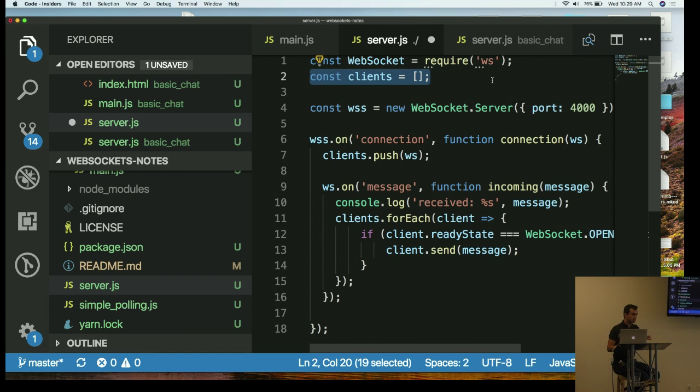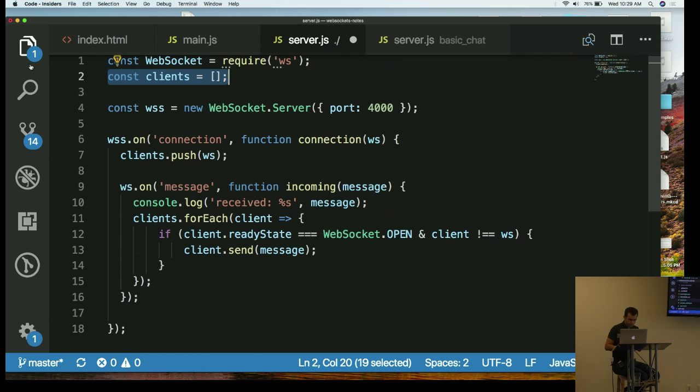That's with the WS module, but there's many other modules that let us do WebSocket stuff. We're using WS today, but I invite you to look at the other ones. I'll put a link to one in the notes. So I'm going to write that down for myself right now before I forget. Socket.io. Okay, there's no way I'll forget that.